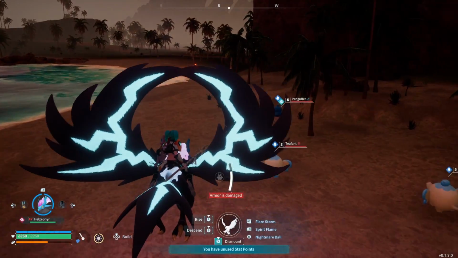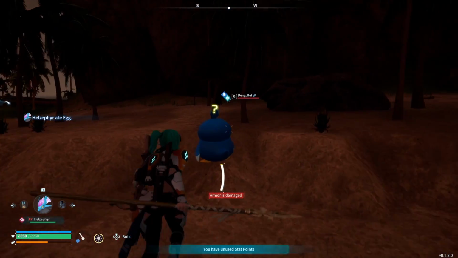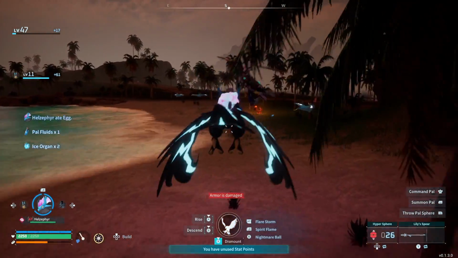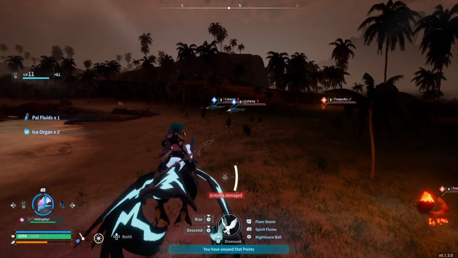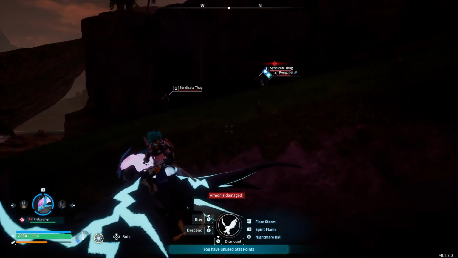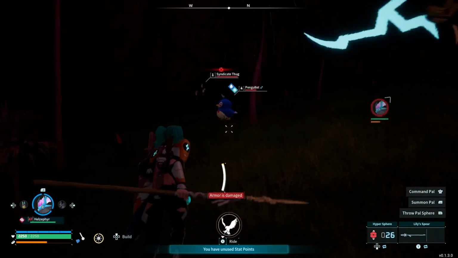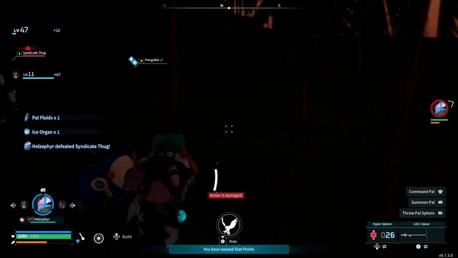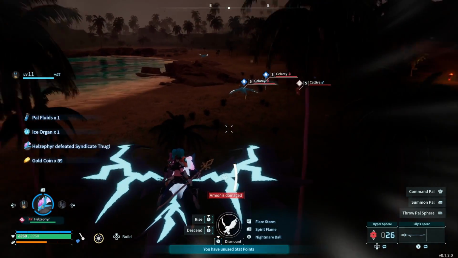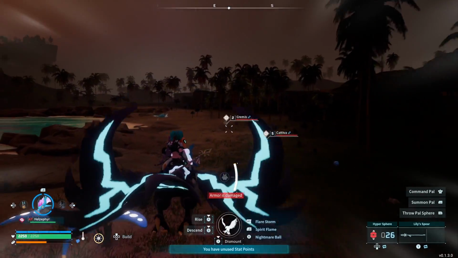So here's one of the pangolets here. I'm just gonna kill him. I got 2 ice organs from that one. Another one fighting a syndicate thug up here. And they can spawn on the other side of this beach too, so you can just keep your eye out while you pass it.